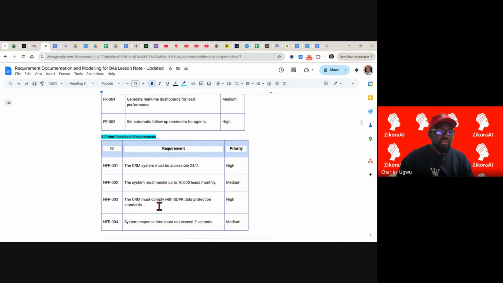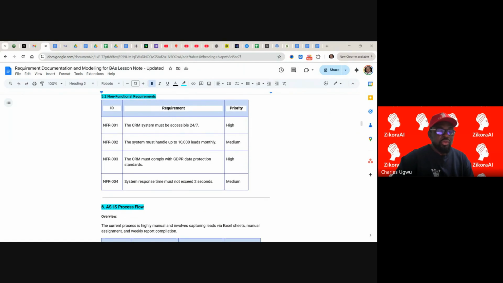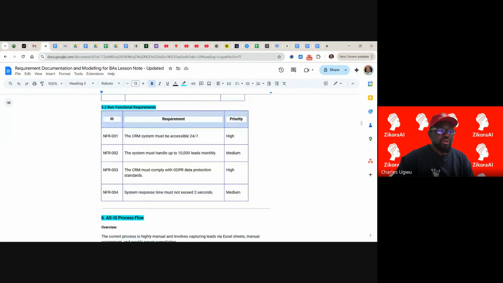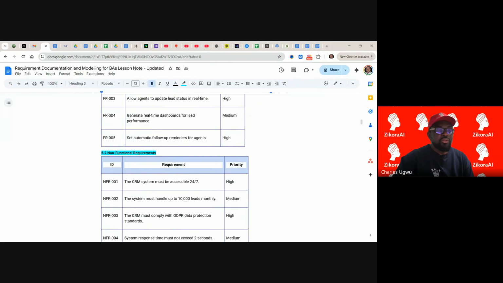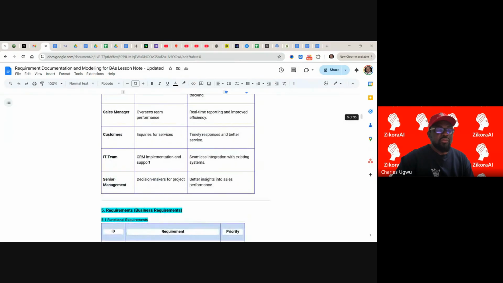The CRM system must comply with data regulation, that is GDPR, depending on the country, but it's data regulation and protection standard, high. And 4, system response time must not exceed 2 seconds, meaning that it has to be fast loading, and that is it. So we've documented the requirements here.